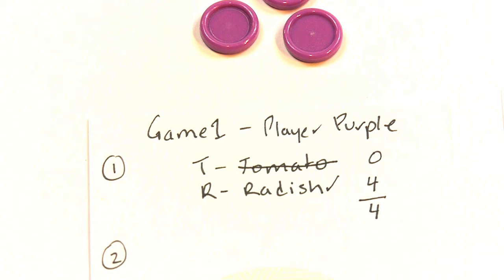They chose to put their chips on the letters T and R for this round. And so for T, they picked tomato, and for R, they picked radish. Turns out player blue has also put tomato. They were also on the T, so that tomato got marked out. But radish was good. An R is only 2 points, but because they were the only player to put a chip on the R, they get 4 points. So they get 4 points for that round.